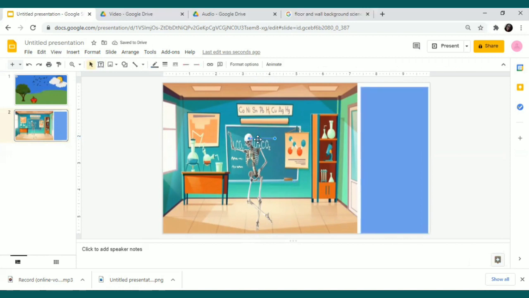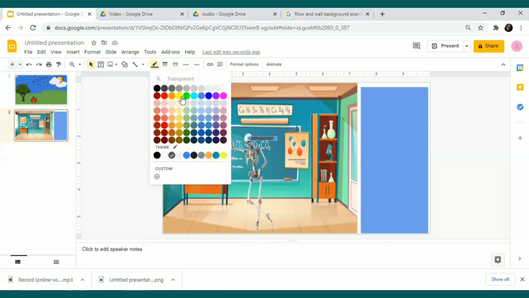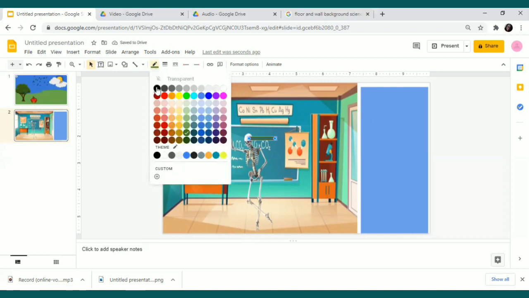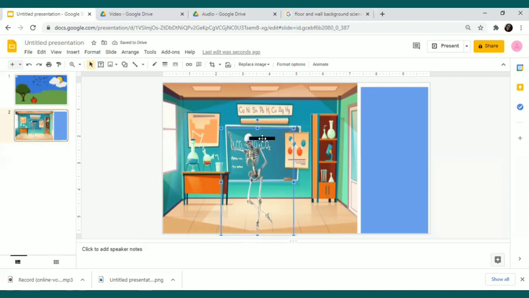Of course, you can click on the line and adjust the thickness of the line, and also play around with the color by clicking the pencil. If I want the line to be green, then I can do that. Of course, you don't have to make your lines this thick. Then I can just copy and paste. That's Control C, Control V to get more lines, and then just put them at the different areas. Adjust the length.